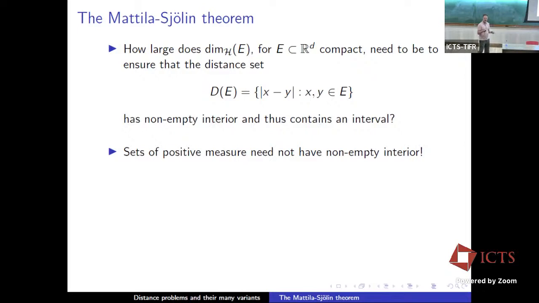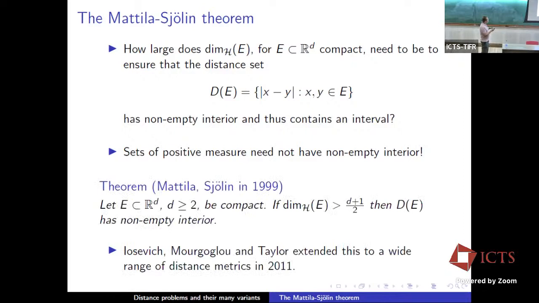So what I wanted to do now was come a little bit back to the geometric measure theory and tell you a little bit more about what's happening there with triangles. So recall the Mattila-Sjölin theorem from yesterday, which was about: if you look at the distance set, can you ask, does it contain a whole interval? That was a stronger result than just saying that it had positive Lebesgue measure. We talked about yesterday, and even showed a proof of, how if you're above the threshold (d+1)/2, then indeed you can show that this distance set has non-empty interior. It contains an interval.